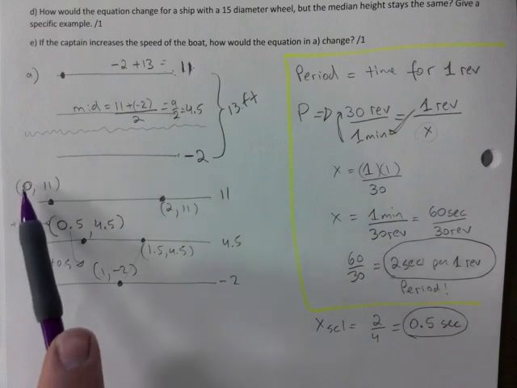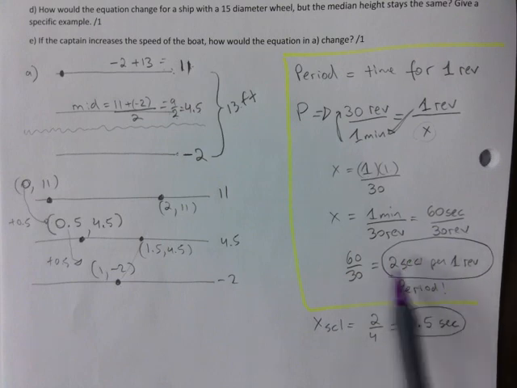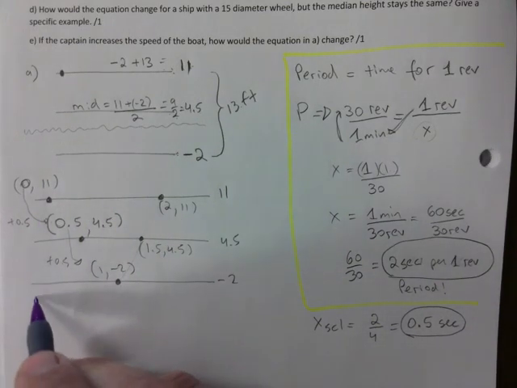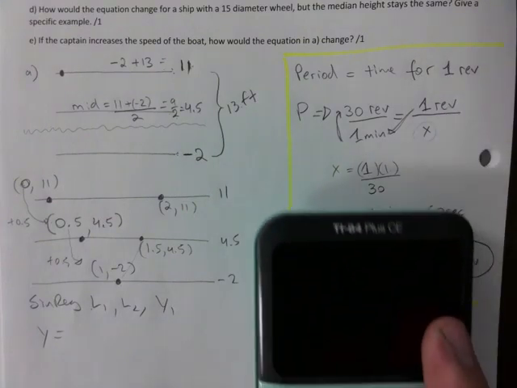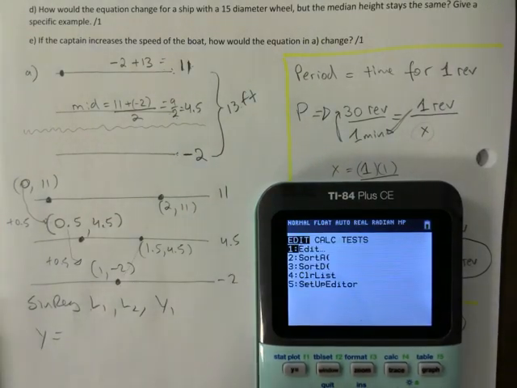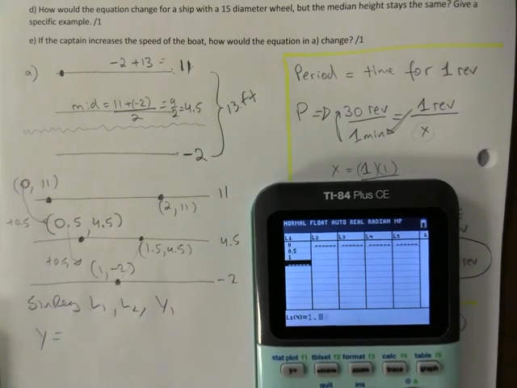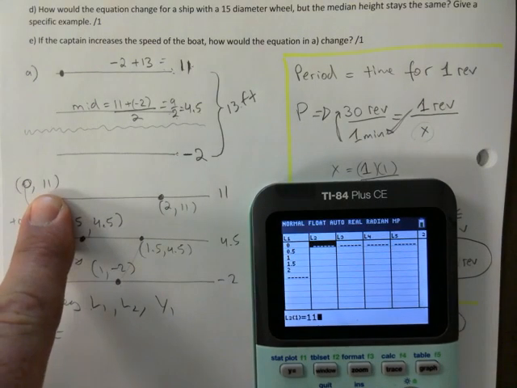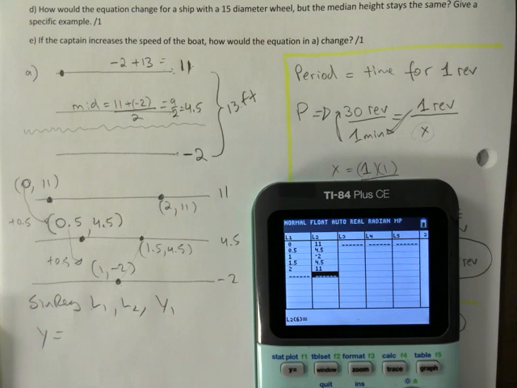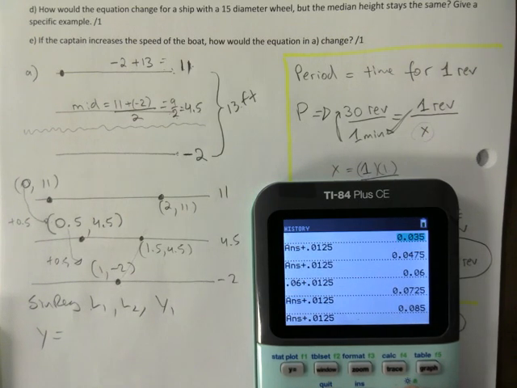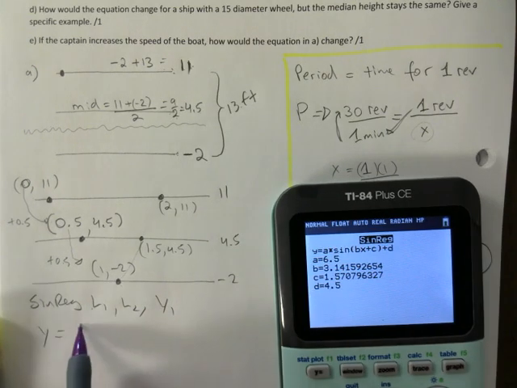Let's check if it makes sense. Does it make sense to go from 0 to 2 within one cycle? Yes, because I know that my period, how many times it takes for one revolution, is 2. So this actually jives. Now we're going to go sin reg L1, L2, Y1, and we're going to come up with that regression here. Hold your calculator, clear whatever is in there. We're going to go 0, 0.5, 1, 1.5, 2, and then for the y it's just going to be 11, 4.5, negative 2, 4.5, 11. And we're going to go to our main screen. Copy paste, and here is our equation, 6.5.